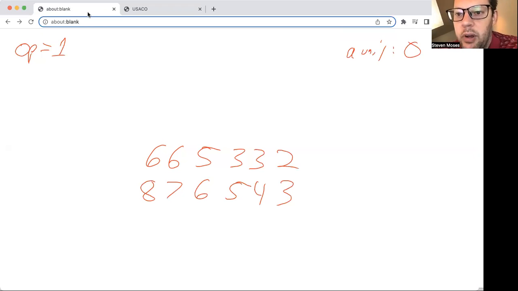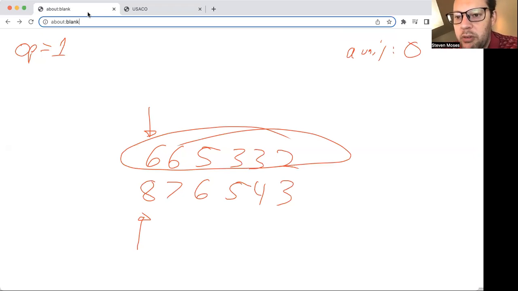I have a runner going through my cows, and a runner going through my stalls. Generally speaking, I used a for loop to run through the cows because every cow has to be placed, but I used a while loop to run through my stalls because you don't know how many stalls are going to fit a particular cow.